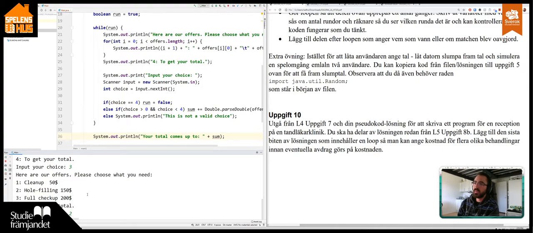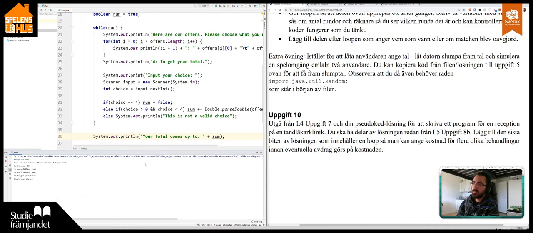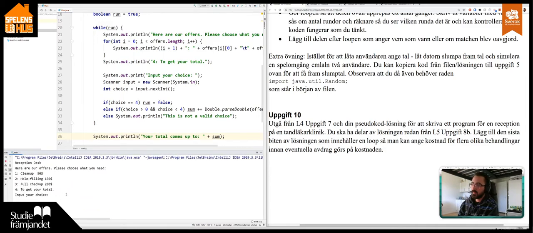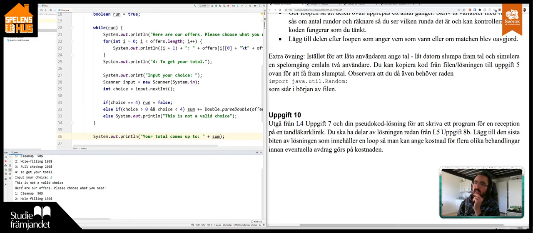So that's 550, and then let's say that's enough. So yeah, we got 550. If we run this again and give it a random number like 5, we get: this is not a valid choice.